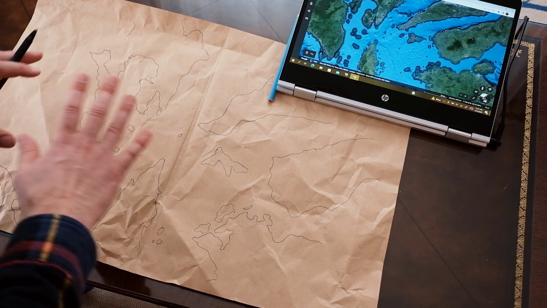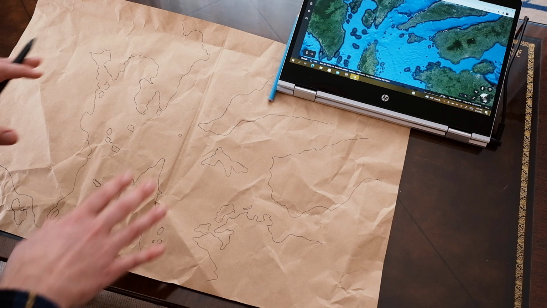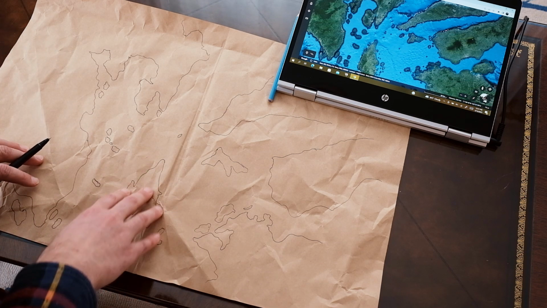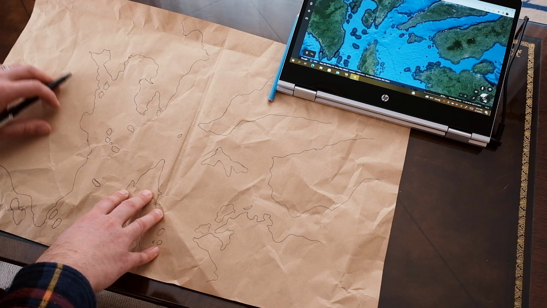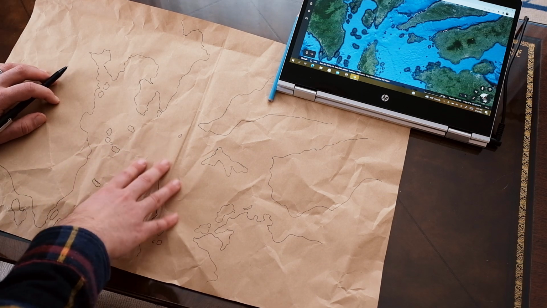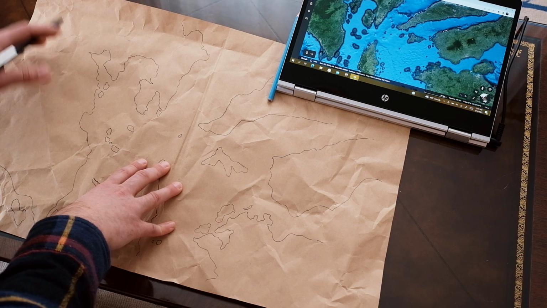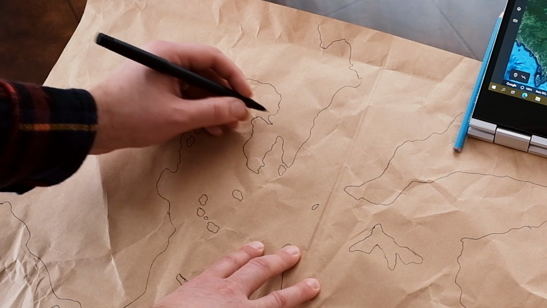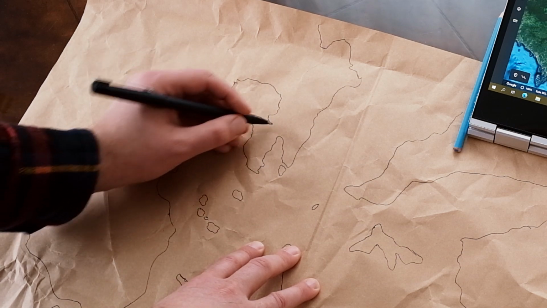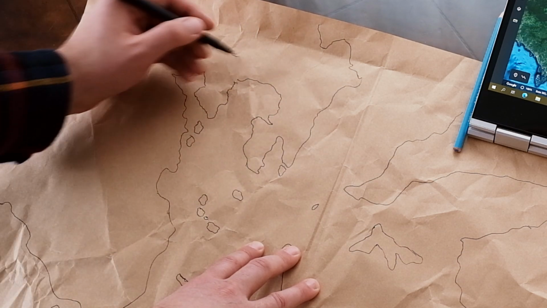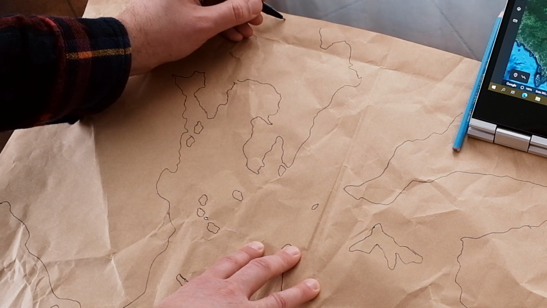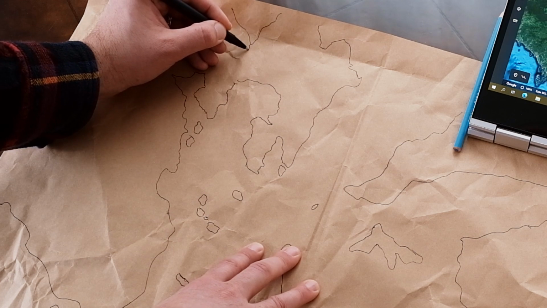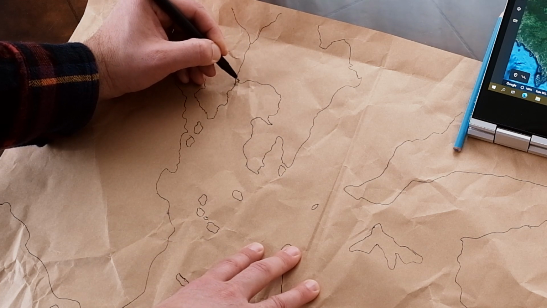Now, at this point you want to think about if you need jungles or mountains or deserts, where you're going to put those. It's not uncommon in the real world to have dry coastal lands close to very wet coastal lands. Let's say this is going to be all flat swamp lands over here. So we're going to leave that be for a moment. And we're going to have like a little intrigue up here. I'm going to have this canal through here.